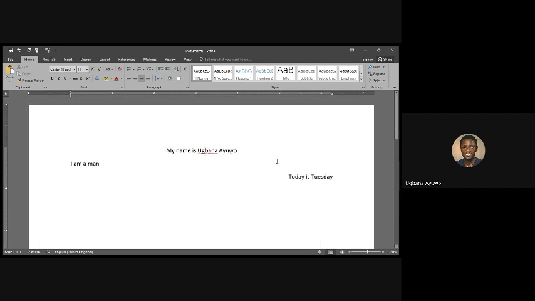All right, we see that today is Tuesday is on the right because I clicked on where I want in the paragraph section for my text to come out. Now, let's say I want to highlight all of this and clear it instantly. You hold Control A. Control A is to highlight everything on your workspace. So even if you've typed a 12-page document, once you hit Control A, you highlight every single thing. And whatever you click at that point is going to take effect for everything. So if I hit backspace now, everything has cleared.